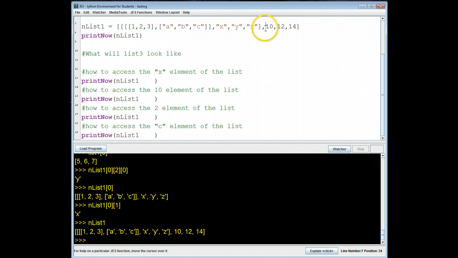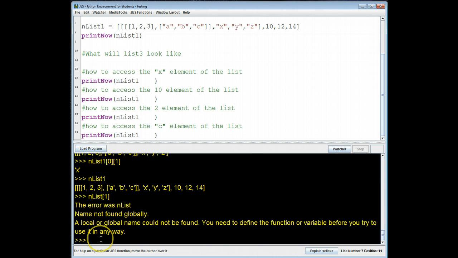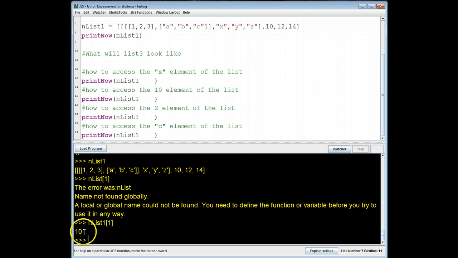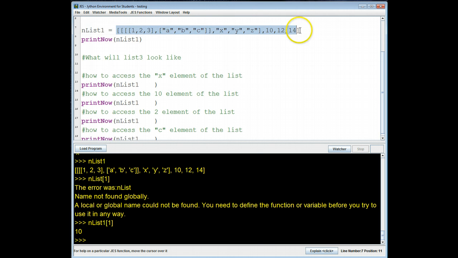If we look at how it's broken up with these commas and where this bracket starts and where this bracket ends, that's the whole first element in the array. So to access the 10, it's n list 1. Right. No mistake, n list 1, 1. And there's the 10 there. So it's really looking at where these brackets are matching up, where they're opening and closing, and what's the first element. So that's the whole list, of course. And then we've got that there.